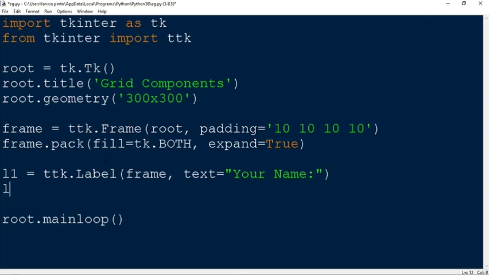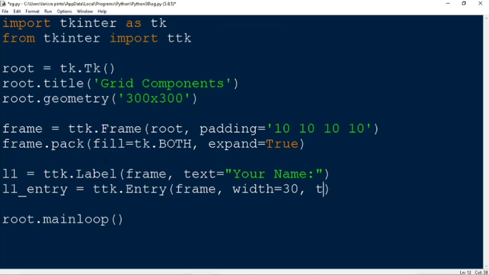So we have to create an entry field too for this. So we create the l1_entry and write it as ttk.Entry, and then we write frame, and now we write width is, let's say, 30, and we write the textvariable. We haven't created the text variable yet, so we'll have to create the text variable first.